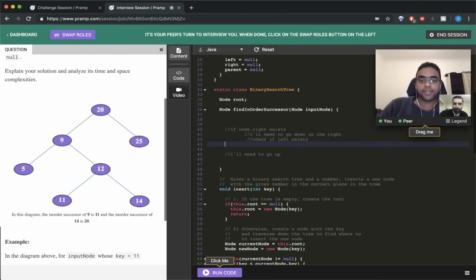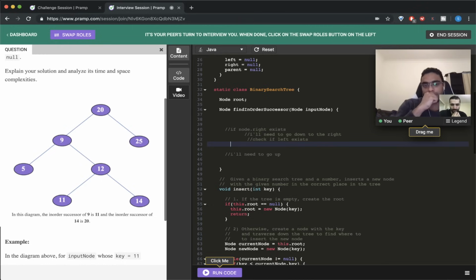And if it doesn't exist, which means if I give you 9, you should return 12 without having 11, right? Basically you're going to the right, and then you are still going to the left until nothing exists. So if there's no 11, if you had a loop, it would just stop there.